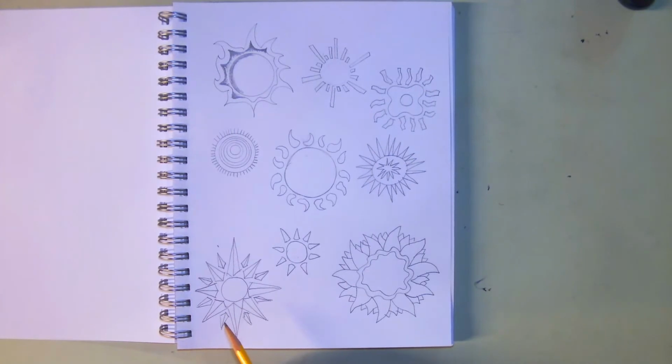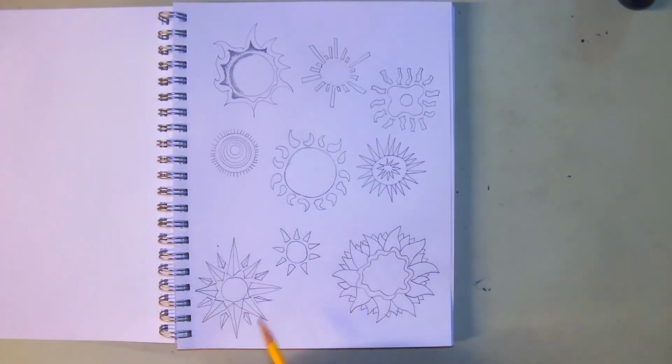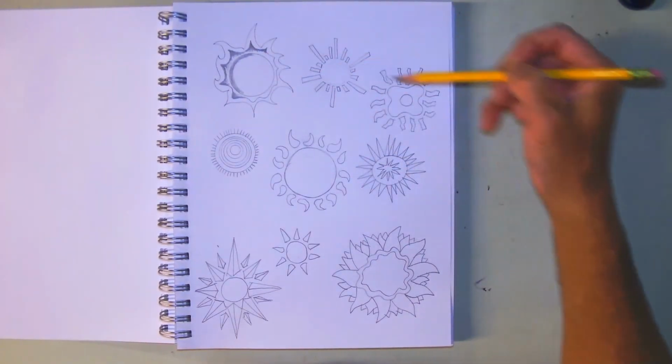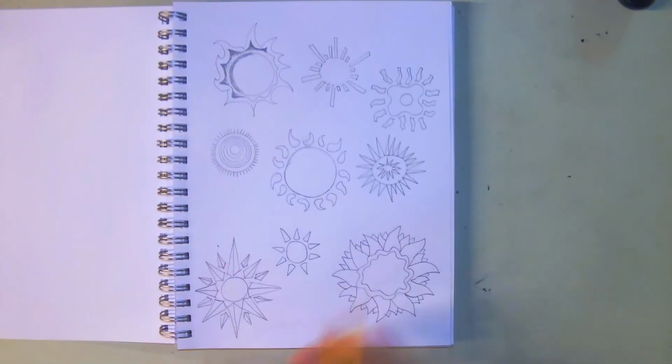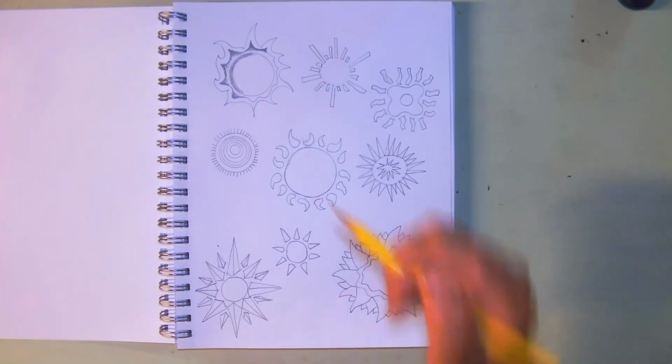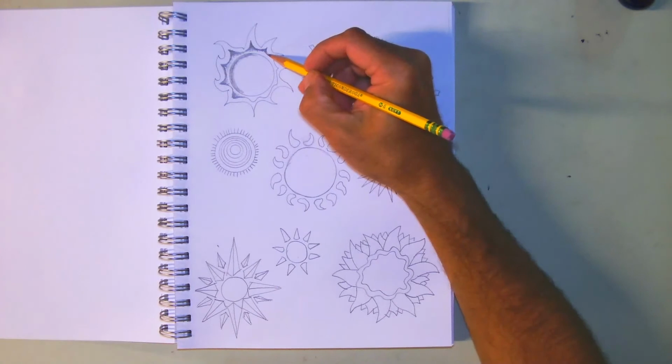Okay. So we started with a simple image. I went with the sun. That's what I picked. And then I developed that sun 9 different times. All right. And then once that's drawn in your pencil line drawing, then you can go in like I started to here and start shading and or adding color with colored pencil, marker, or whatever you have with you.